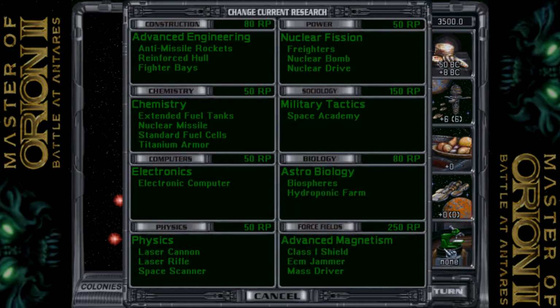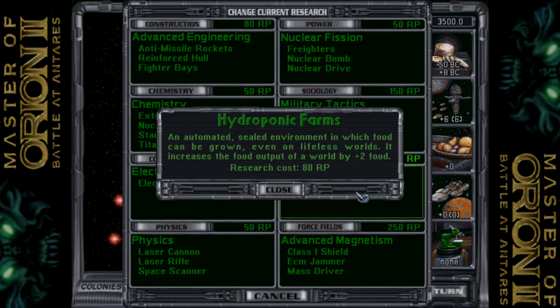Each has a title: construction, power, chemistry, sociology, computers, biology, physics, force fields are the branches of science. And if I were to research one of these, I would get, because I'm creative, all of the research. So, if I wanted to emphasize food production, hydroponic farms and biospheres would be a very good choice. I could right click on any of these and it'll tell me exactly what it does.